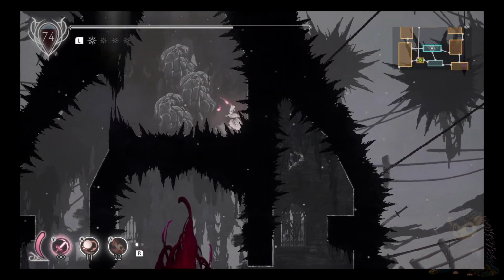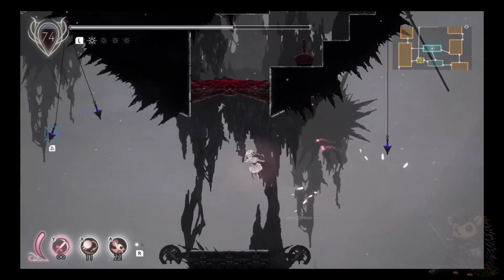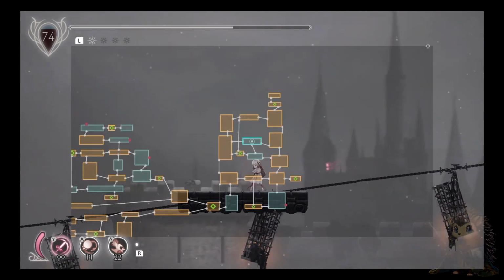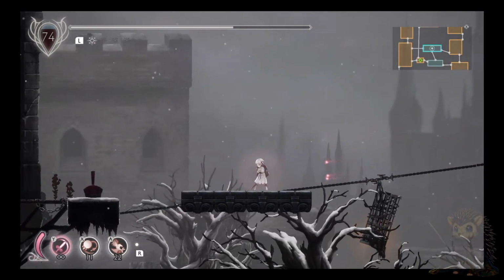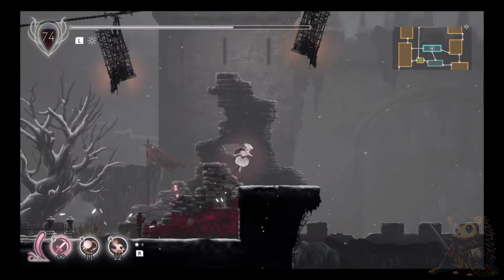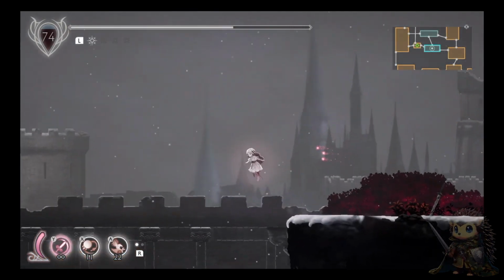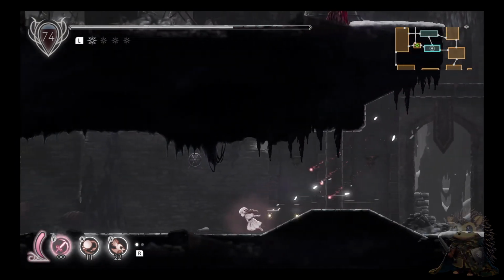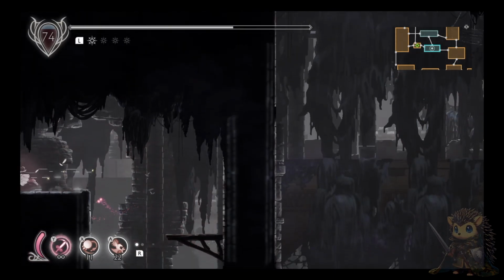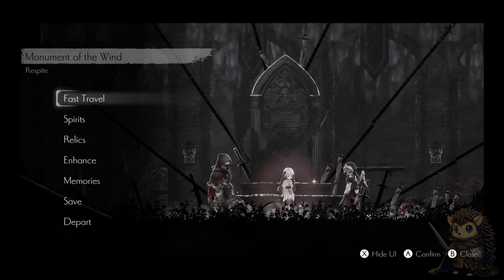Why do they have water here? That's strange. Alright. Okay, so that's the last of the blue areas in the twin spires. Once we can crush those red doors or hit those red buttons, we'll be able to get a lot more stuff. But this ability to jump to the chandeliers is awesome.